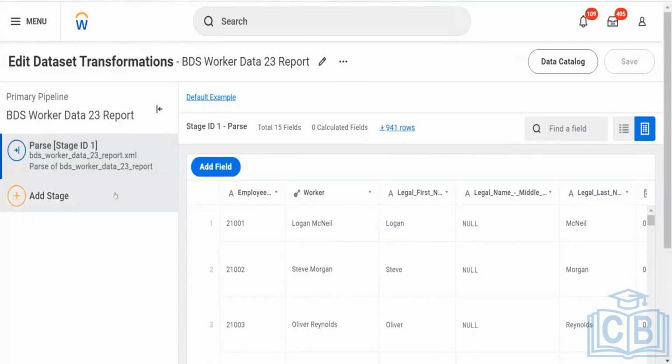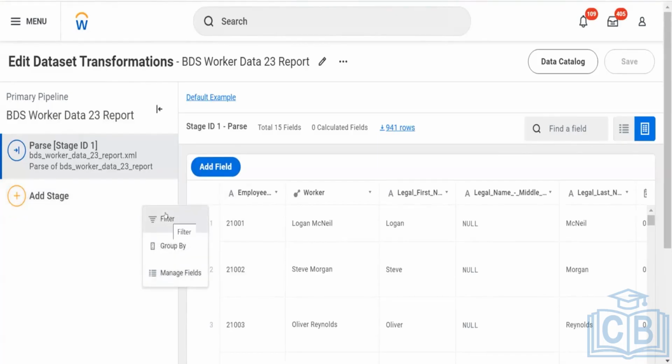Then when we want to add a stage, I see here also I can add a field in the parse stage, but it is not suggested to add a stage in here. We will also discuss in which stage to add a calculated field when we cover calculated fields. In all the stages we will be able to add it. When you click on add a stage, you will be able to see what stages we can perform.